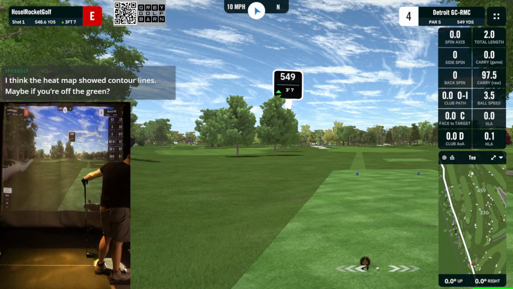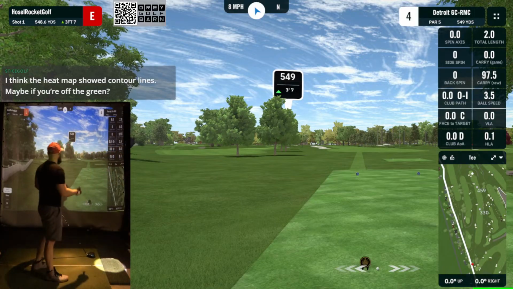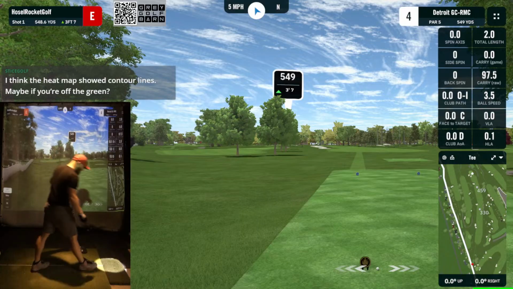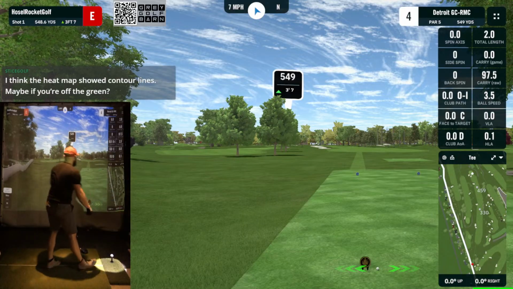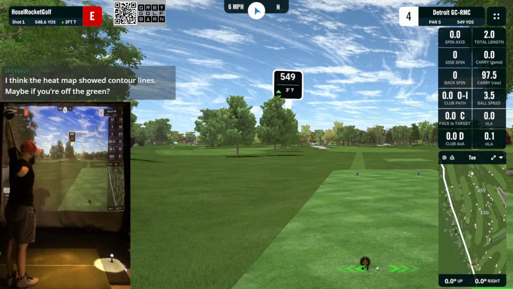Heat map show contour lines, maybe if you're off the green? I don't know. I haven't really noticed. The only thing I've noticed so far was that the start screen was a little bit different, and the yardage on the front and the back of the green once you get up towards it. It would be nice if they changed something.